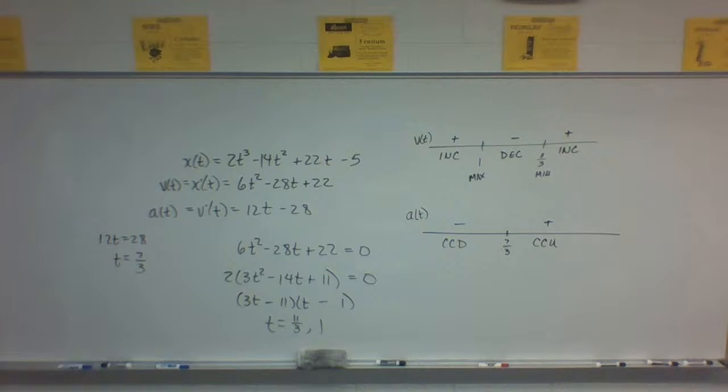So you can use the second derivative to figure out whether you have a max or a min in the original function. But you have to test critical values from the first derivative. You have to plug those points into the second derivative to determine concavity, and that can tell you whether you have a max or a min.